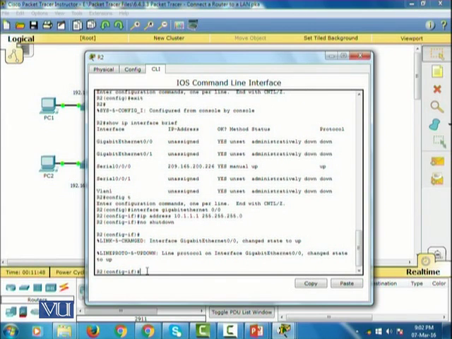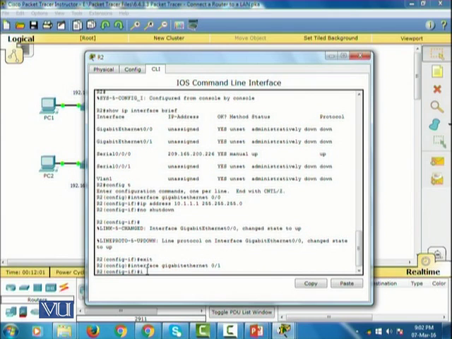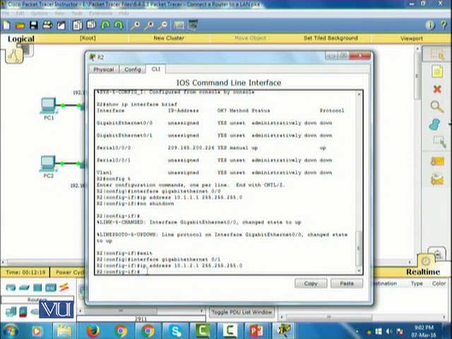All right, so I'm going to now configure the other interface, gigabit Ethernet 0/1, IP address 10.1.2.1 subnet mask 255.255.255.0, no shutdown.